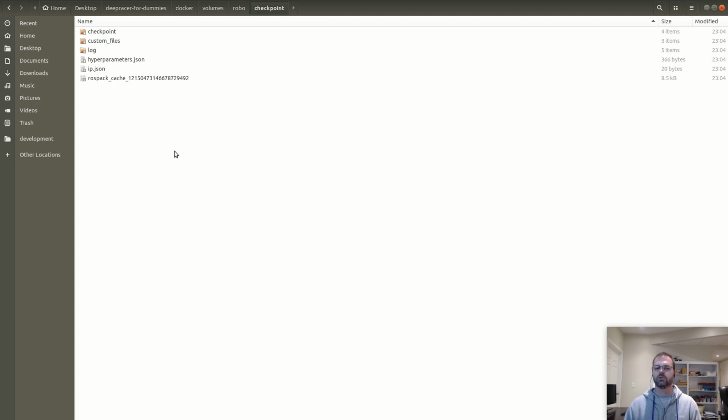So when you train, let's say you train and you let it run overnight. What you're going to notice is that your disk space is going to fill up significantly. Depending on the size of your hard disk, it's going to get pretty full, and a lot of the files are going to be in this robo directory here. So just be aware that you probably want to have 100 to 150 or so gigs of free space before you let this run overnight, because otherwise you're going to run out of disk space and run into system errors. Then everything's going to crash, and you're going to have some problems. But I wanted to point out the directory just so you guys are aware.